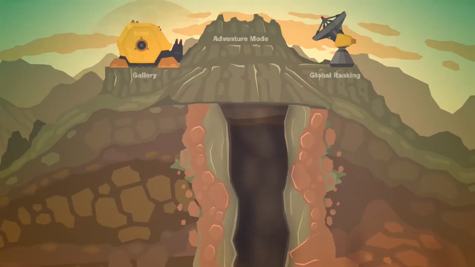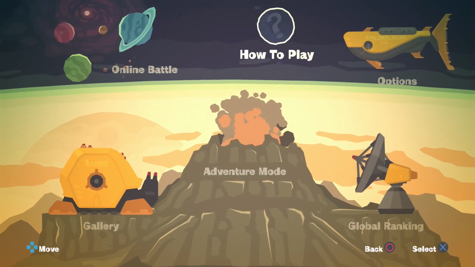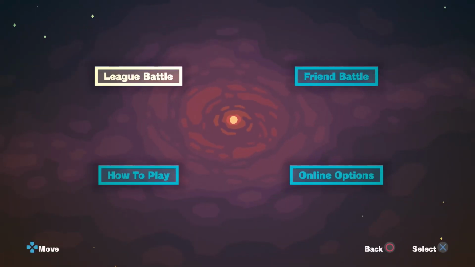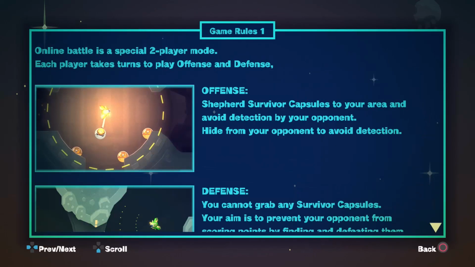And it is a cooperative game if you want to do 2-player mode. There's also an online battle mode. Let's see how to play, because I haven't played this before. Game rules: it's a special 2-player mode. Each player takes turns to play offense and defense.